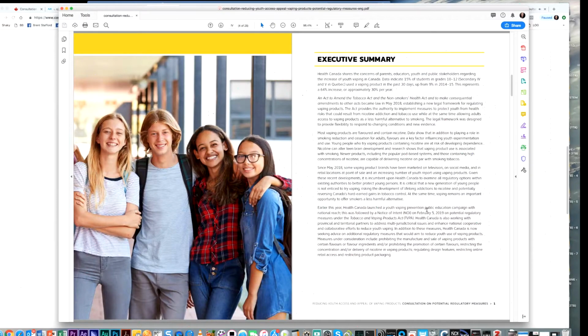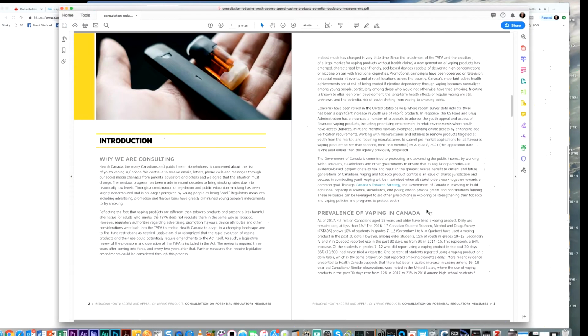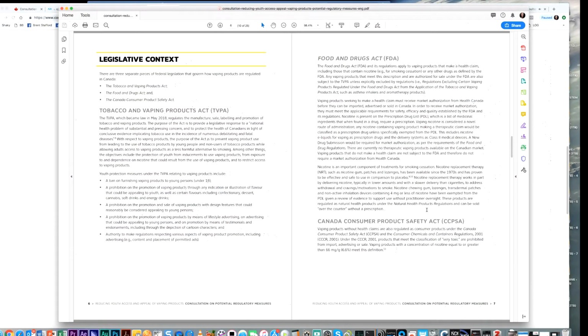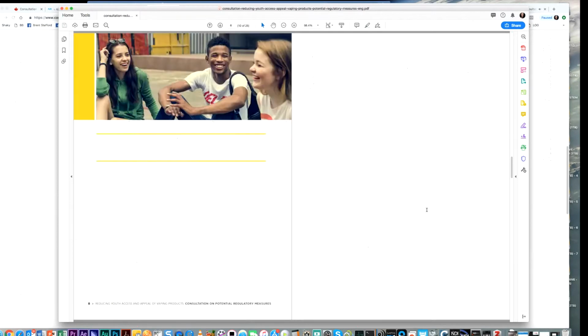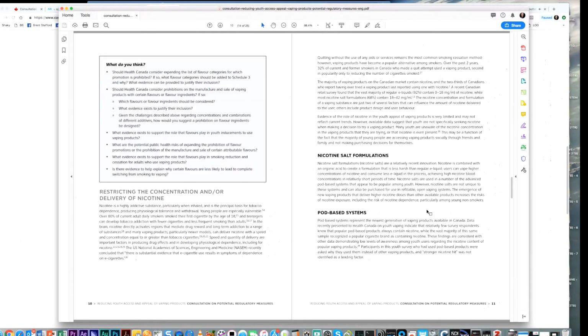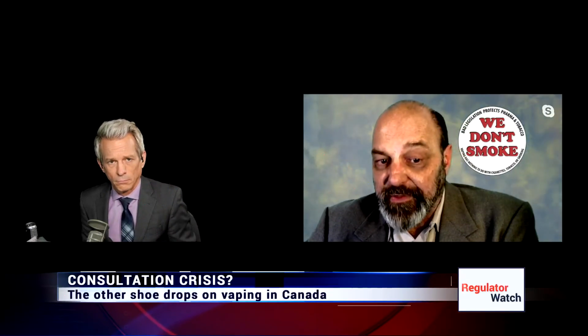Okay. Next one is regulating design features. So that's fine. That can be labels and so forth. Restricting online retail access. That might be bad for a lot of places, especially if you're in a remote area and you haven't got access to local vape shops. That's basically where the online stuff's coming from. But otherwise, they can restrict it. There were some restrictions in S5 for online sales, which I would like to have seen made one notch stronger and harder. But here they're looking at going into further restrictions from what they've already got.